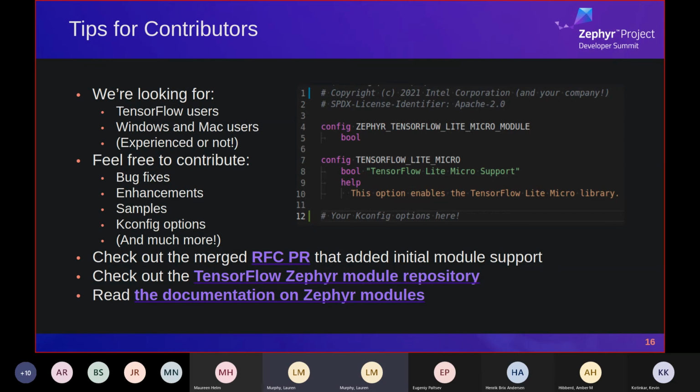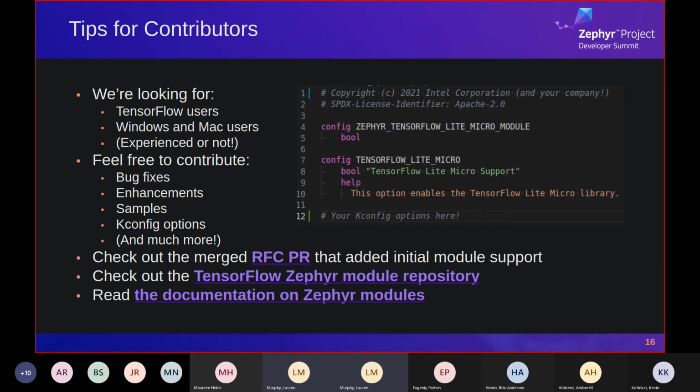Because as far as Windows and Mac goes, overall, a lot of us developers are working on Linux. I personally am working on Ubuntu 18. So we don't often get a chance to put these products through trial by fire. We have great Windows support. We have Mac support. But in terms of TensorFlow as a new feature, we want to make sure that Windows and Mac users are getting what they're owed. So please, give us the feedback or help us out.